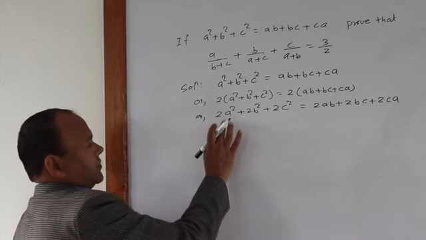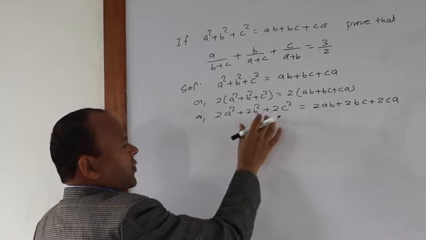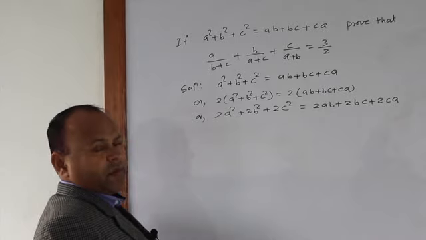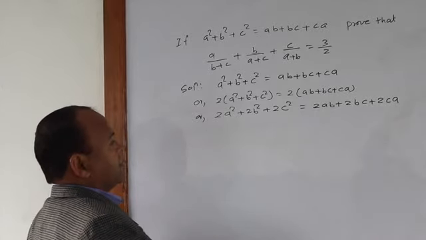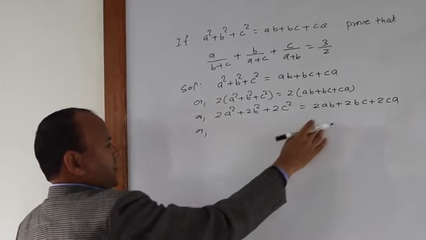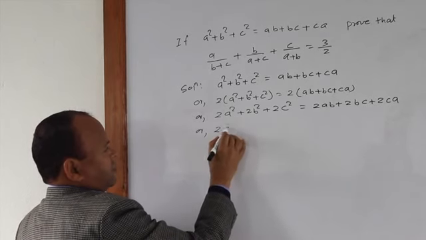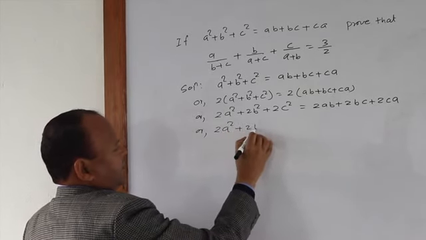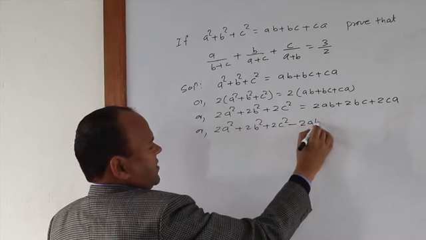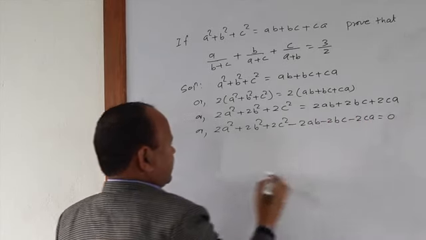Okay, we are choosing 2 to multiply here because we are trying to obtain the perfect square expressions so that the value of a, b and c can be obtained. So we multiply both sides by 2. Okay, let us transpose these 2ab, twice bc and twice ca to the left hand side. We get 2a square plus twice b square plus twice c square. They will be minus while transposing. Twice ab minus twice bc minus twice ca is equal to 0.